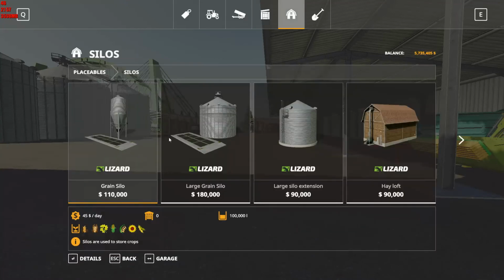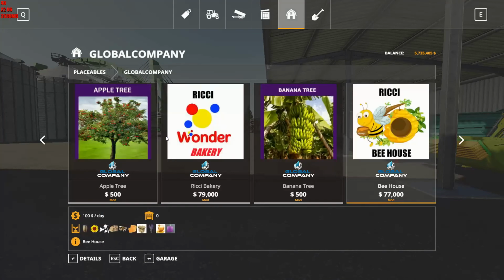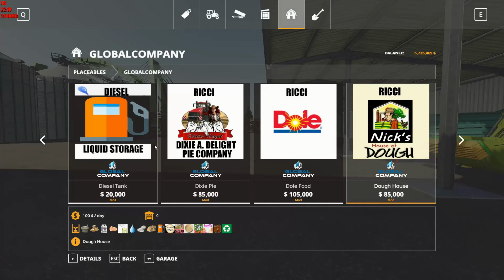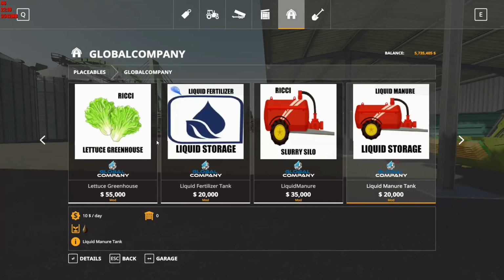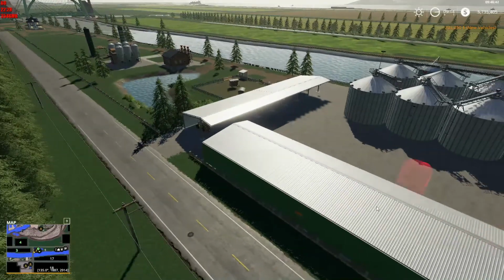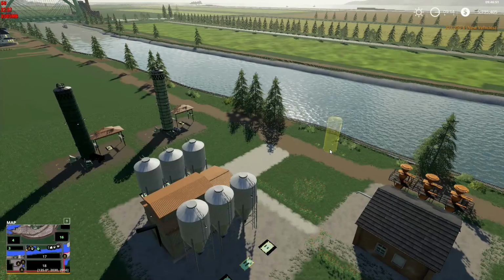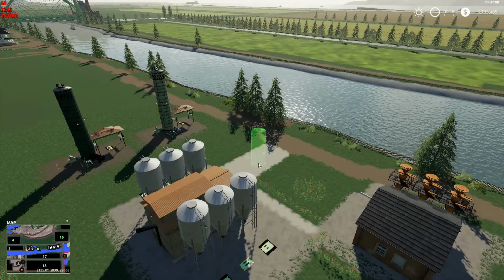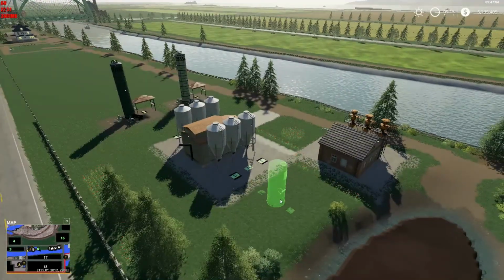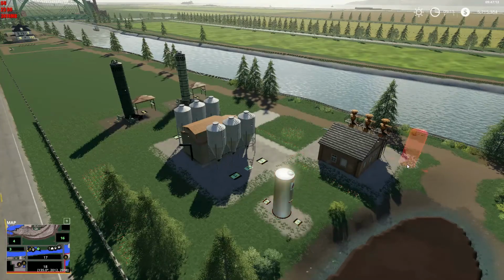Now, what we need is not in there. I think it's here. Storage. Diesel storage. I didn't miss it then, did I? No. Liquid fertilizers. 20K? I don't remember it being that much. All right, here we go. I don't know why I get so many terrain deformation failure notices here, considering I've got the mod on that I'm supposed to have on. There we go. Let's drop it there.